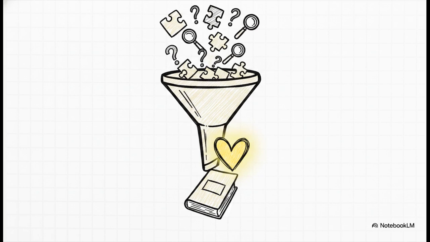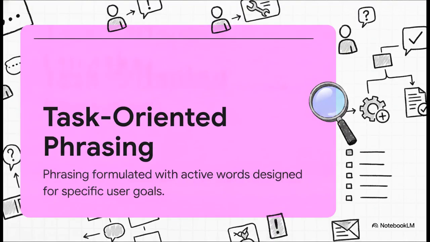All right, we've successfully gathered our clues, we've done our educated guesswork, and we've anticipated the questions our users are going to ask. Things like, how do I change the background color? Or how do I change line thickness? So let's pivot to the payoff, writing for the user. This is where we ensure all that detective work actually translates into a guide that a human being will genuinely love to use. The golden rule here is to use task-oriented phrasing. This means using action-oriented language designed for specific user goals rather than just naming the features.